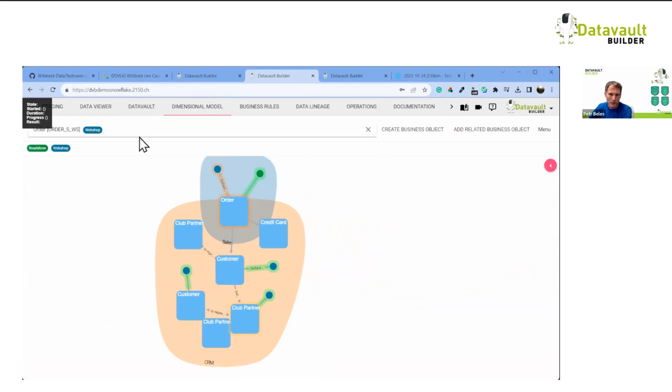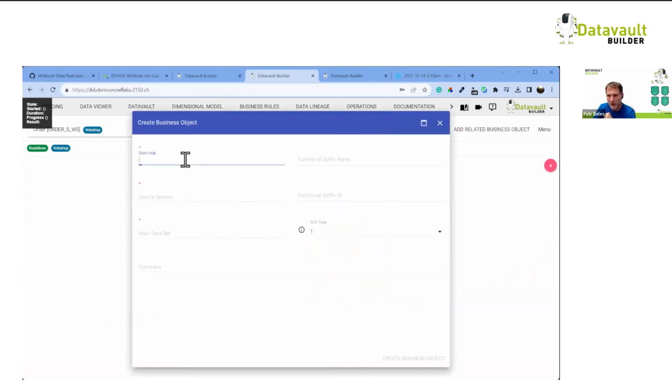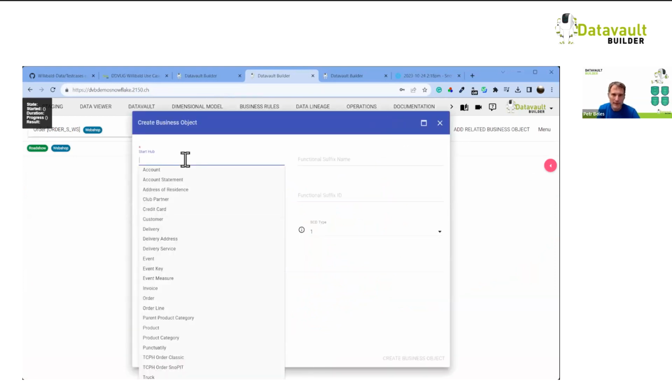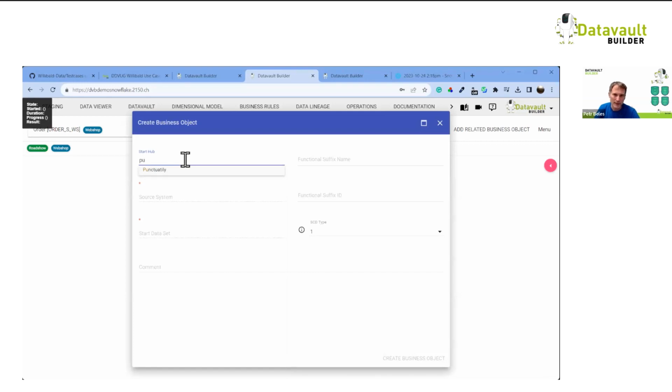Yes, we can additionally add some business rules, but let's skip that complexity for the moment. And adding a new interface here is really a drag and drop thing. So let's assume that we want to add a new interface for the deliveries that was missing so far. We can select from which source system we want to output it, if we want to join the data from all the systems. And we can select here the temporality.